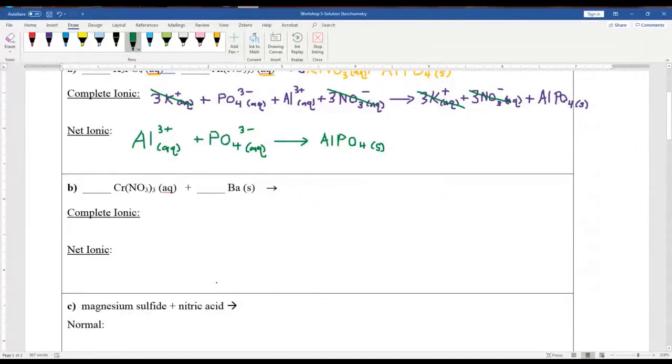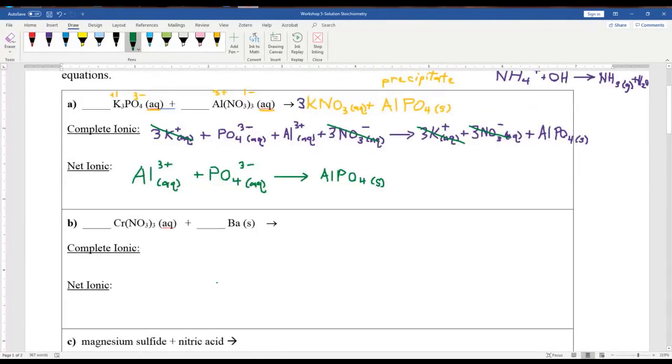So now for part B. Okay, looks good. Thank you. All right, cool. So what would be the first thing you'd have to do with something like this? What do you think, Ethan?